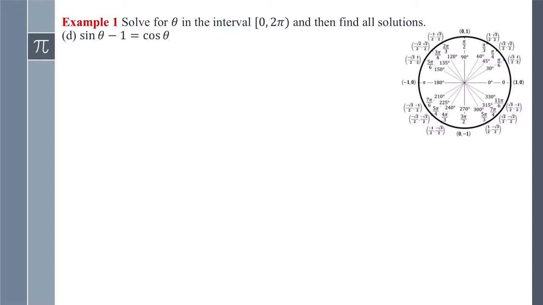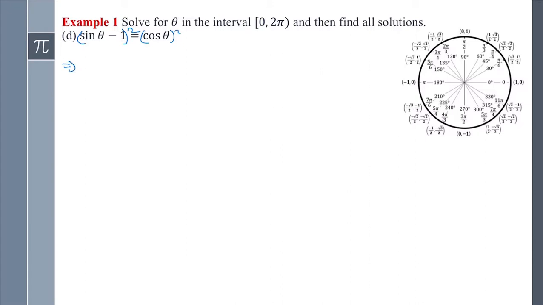So this is a little bit different because there's no identity that we can use here, and we have sine theta and cosine theta. It looks like we have two variables, we cannot factor out, we cannot use any identities here. So how do we do this type of problem? The thing that we are going to use here is we are going to square both sides. That way we'll be able to use the identities. Once we get this squared, then we can use the Pythagorean identities. So I'm going to square both sides. When we do that, this is what we are going to get.